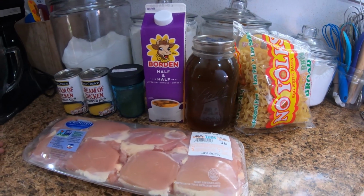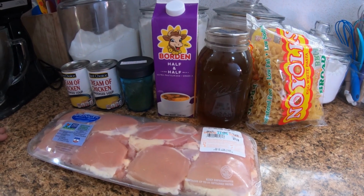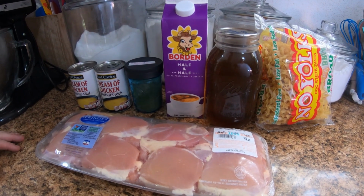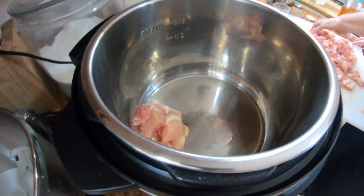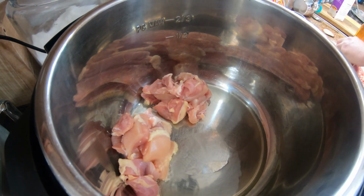First what we'll do, we'll cube these up. We'll get our Instapot in here. We'll brown these up just a little bit, and then we'll add the rest of the stuff. I'm thinking we'll cook it for about 8 minutes pressure. Alrighty, we got it on saute. We're gonna put our chicken in here.